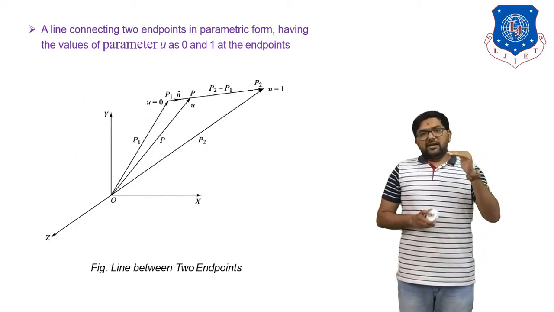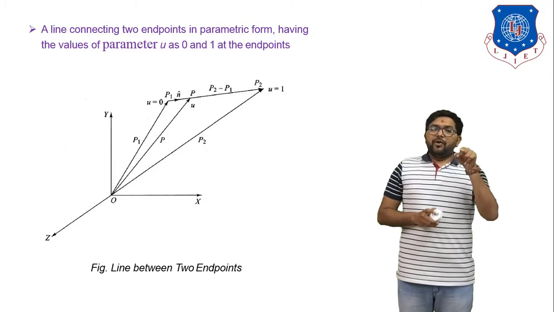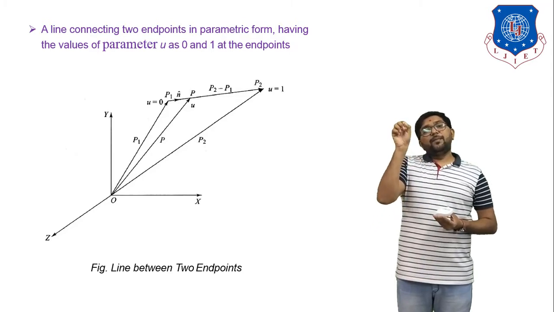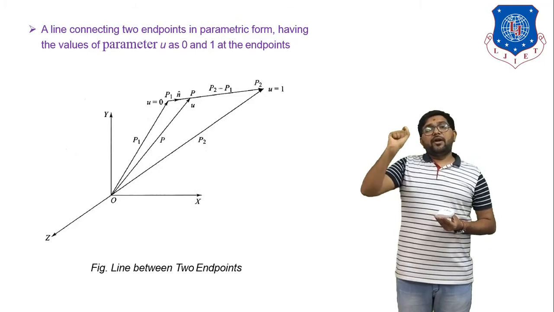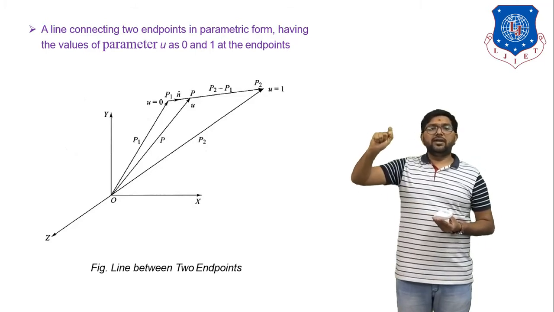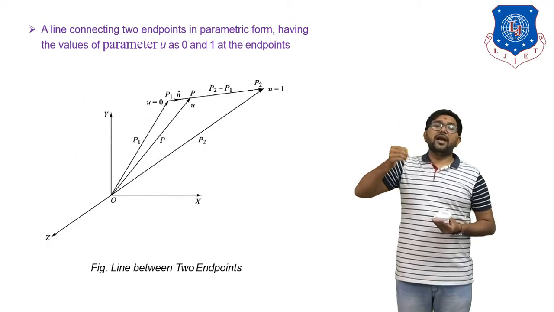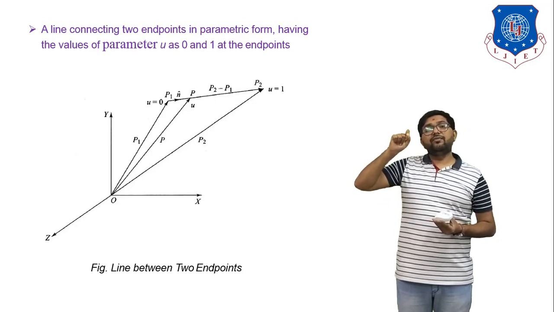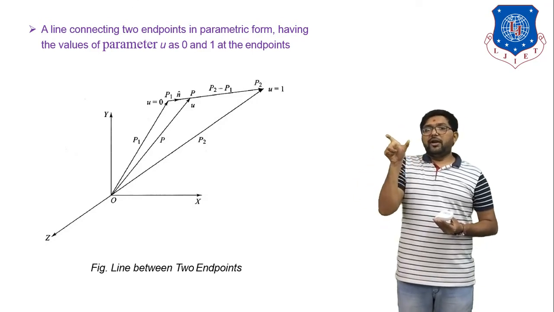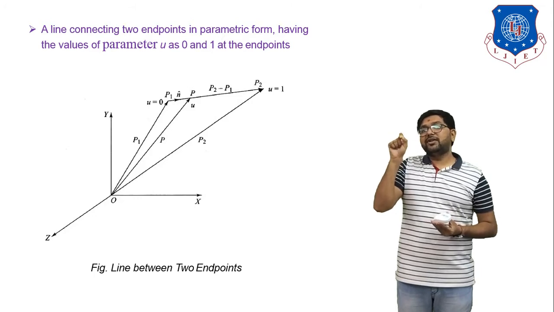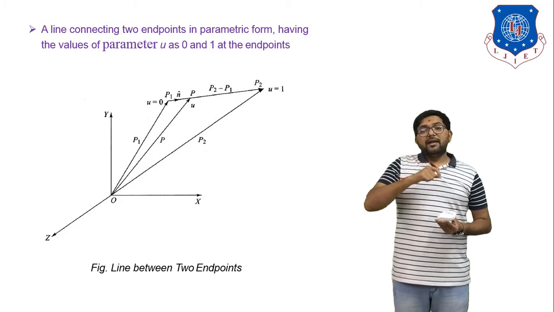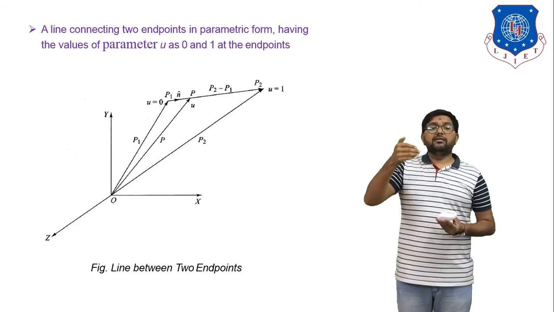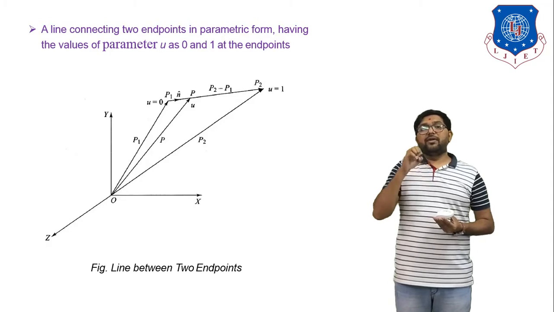There is also a tangent for P1, P2. At P1, u is equal to 0, and at P2, u is equal to 1. Now we consider one point P on the line, and at that point the value of u is considered as small u. Because we have to derive one equation, we randomly select any point on the straight line and consider the value of u there as small u. We already know that on the line, 0 is less than u less than 1, meaning u is between 0 and 1. Now, based on this figure, we have to derive a relation between P1, P2 and the distance u. That's why we have to derive one relationship between them.